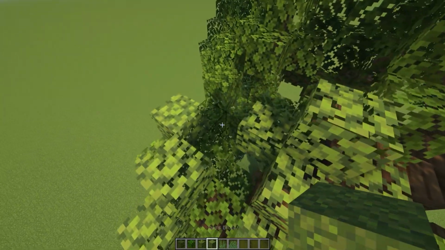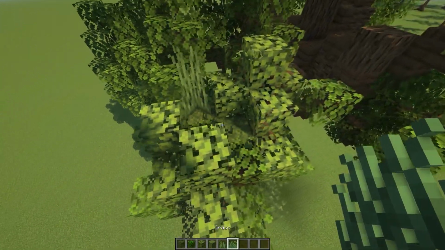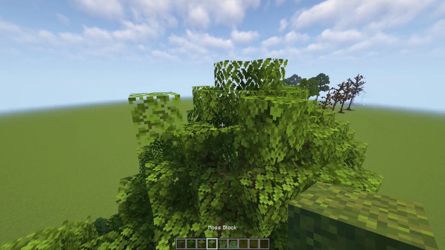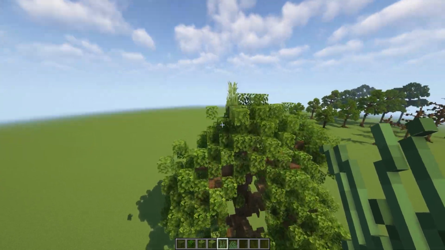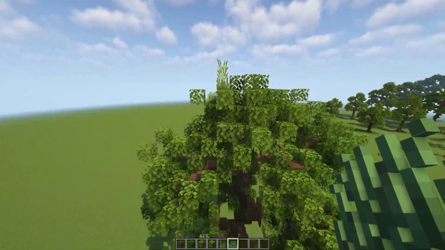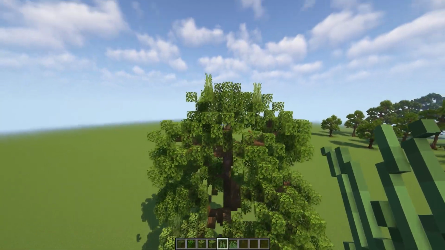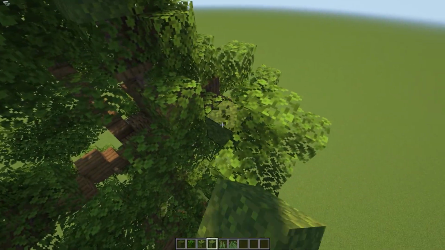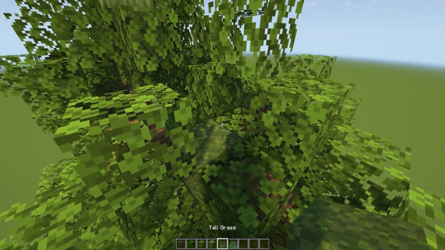Then I like to take some moss and place it in the cracks and just put some grass in there. You can do the tall grass or you can just do the regular grass, depending on what you're going for. And then especially up here on the top, when you put the moss in here, you can see the grass sticking up and it just makes the build a little bit better and makes it a little bit fluffier, kind of like bushy leaves. I don't currently like using bushy leaves. I like trying to use the regular vanilla Minecraft look with the square leaves. But this gives it a little bit of that bushy effect that you might get if you were using bushy leaves. If you are using bushy leaves, you probably don't need this.